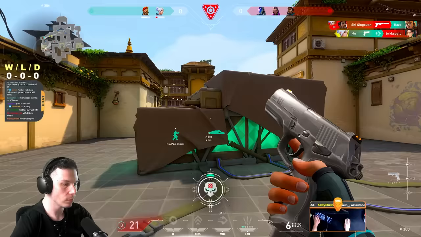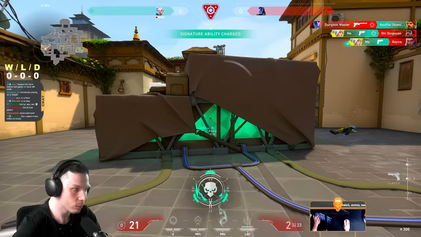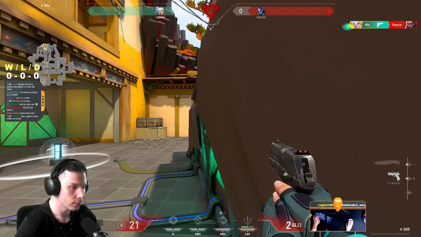Never panic when you're low HP. I knew Reyna was low HP and the right click would most likely kill her. Plus, I had the dash, so I jump peeked her to have the most chances of surviving this duel. One enemy remaining. Clutch.